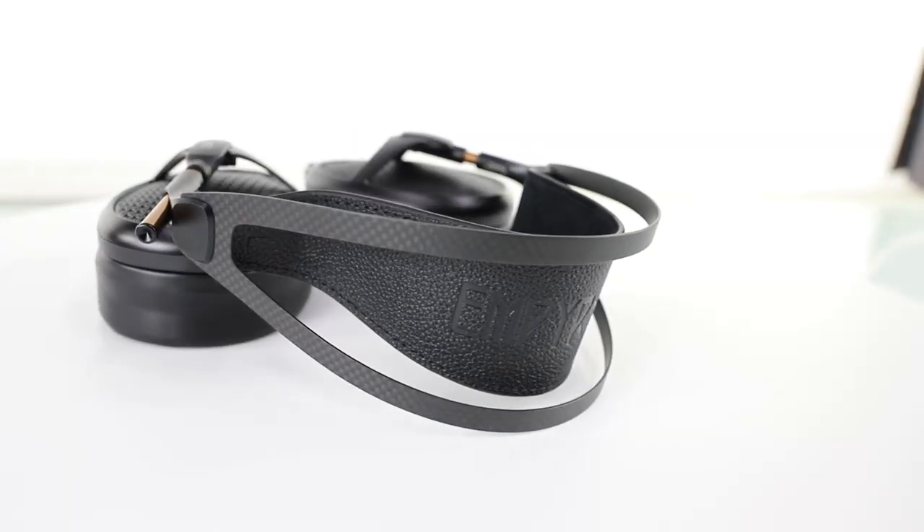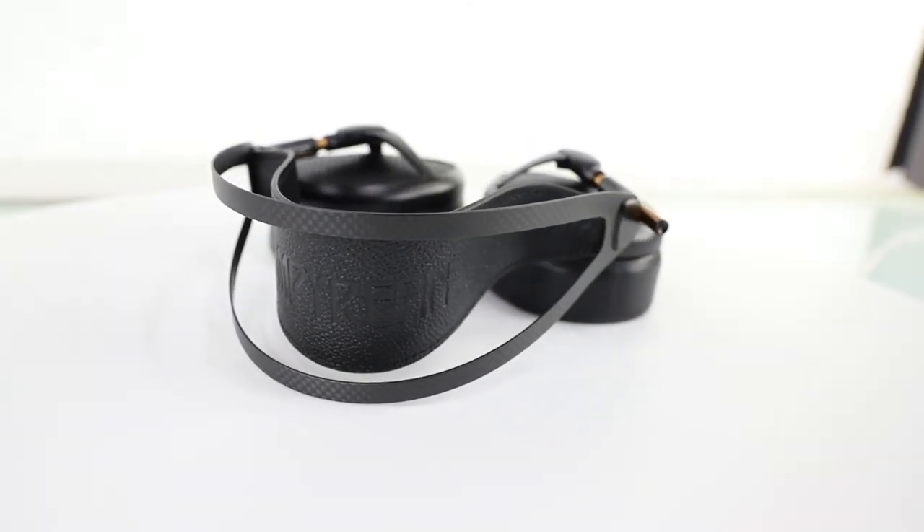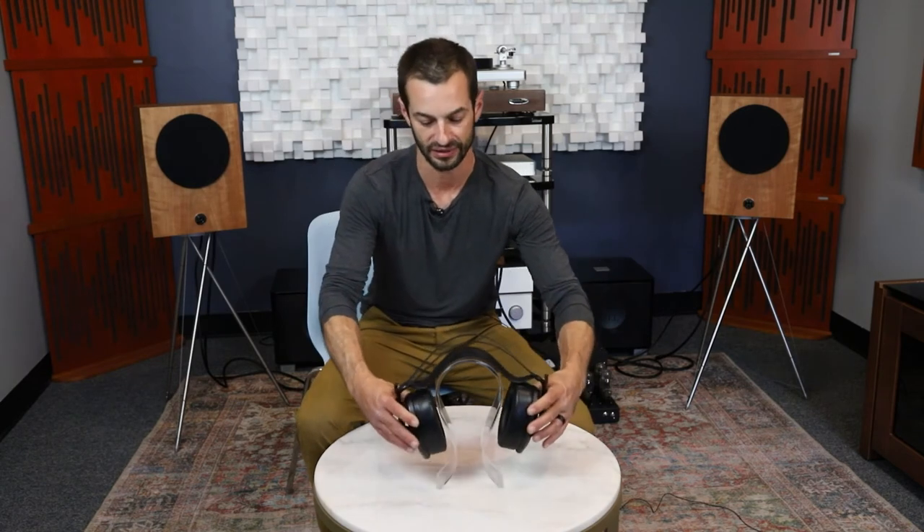So how do they sound? They sound incredible — actually the best planar magnetic headphone that I have ever listened to. I'm Duncan, a testing technician here at the Music Room, which is the world's largest retailer of certified pre-owned hi-fi gear. So you can imagine I've tested many, many headphones. From the beginning of my experience with the Empyrean all the way through when I had to bring them back, sadly, I really trusted the sound. Not only did it beat headphones in a similar planar magnetic category, I also tested it against an excellent set of dynamic headphones and the Empyrean won every time. As a mastering engineer and recording engineer who has used planar magnetic headphones in the studio, I also think these would be really good for mastering jobs. These are the absolute best planar magnetic headphones I have ever heard.